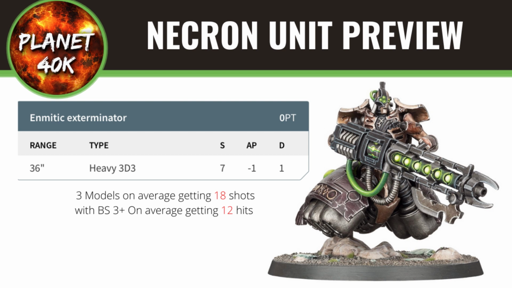And the -1 AP isn't all that great. I would have expected a bit more of a minus AP modifier with it being an exterminator after all, with a strength 7, so it is what it is. And single damage too, not that great. So this gun is more about quantity over quality, really.